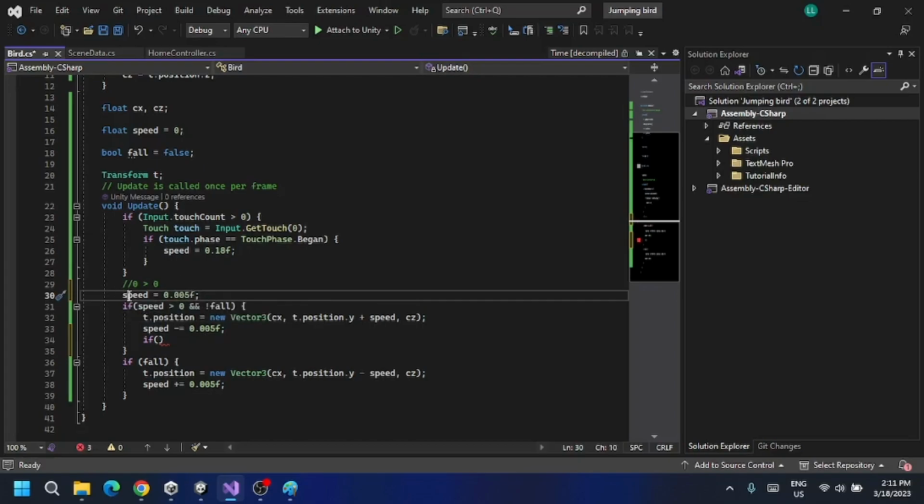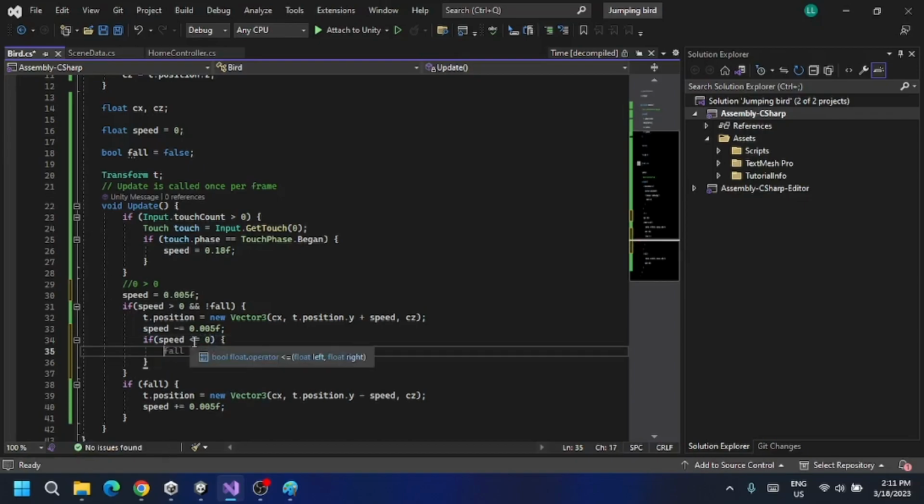If my bird speed is this, then it is still greater than 0 and not falling, so I'm going into the if condition, and after this line speed will be 0. Now I can check speed is less than or equal to 0. Either speed can be 0 or it can be less than 0. That is why I'm checking it like this.